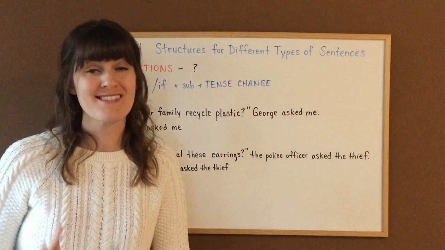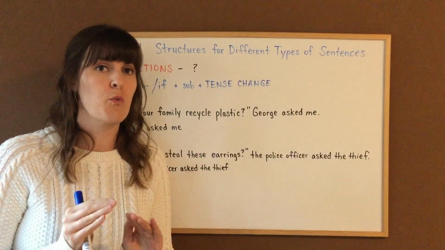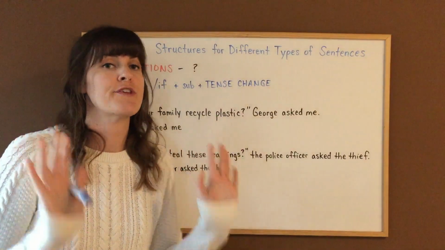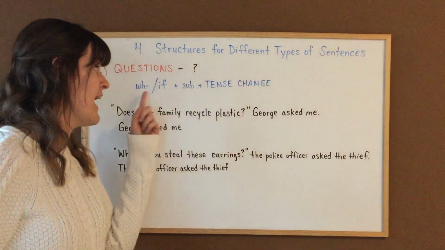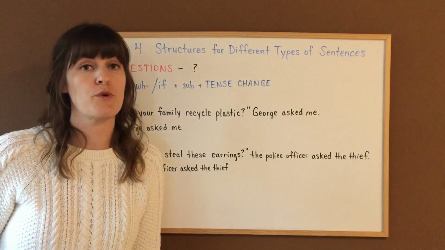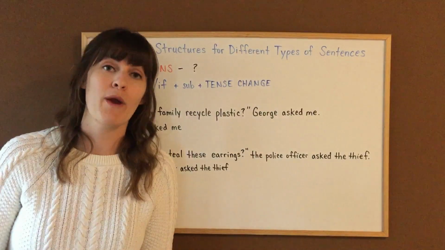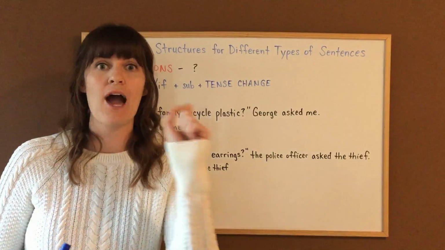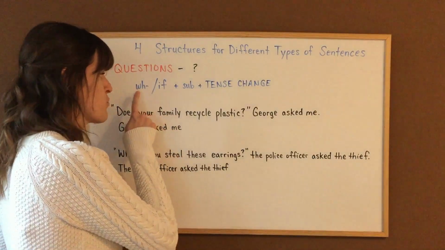Some of you who have studied reported speech in the past, sometimes we say there are 2 structures for questions. I've made it very simple, even simpler than in other years. So all you have to think is this. Does the question have a WH word or does it not have a WH word? That's it. What are WH words? Who, what, where, when, why. Also how. If you have a question with how many or how do I get to the bus station? All of those are WH words.